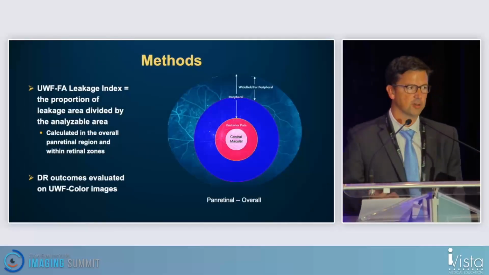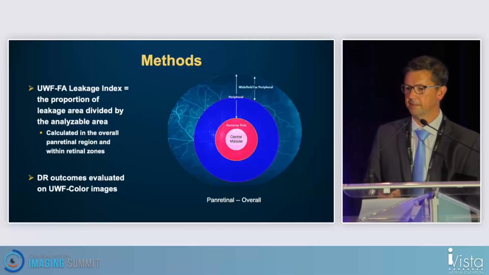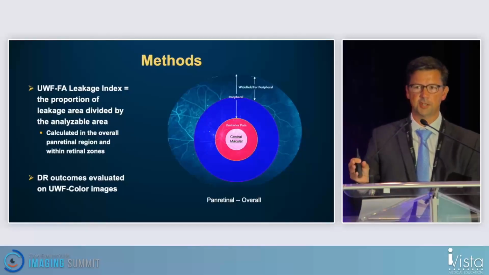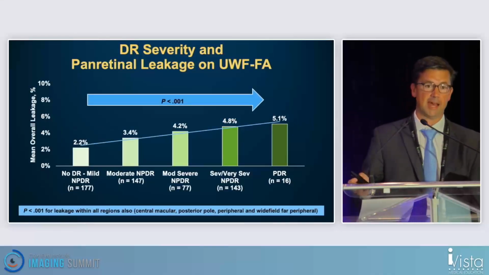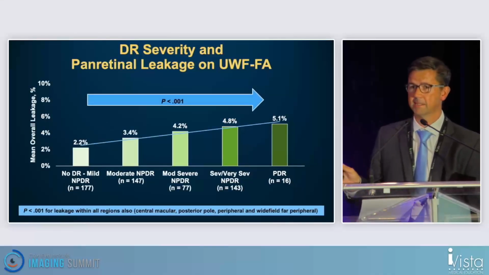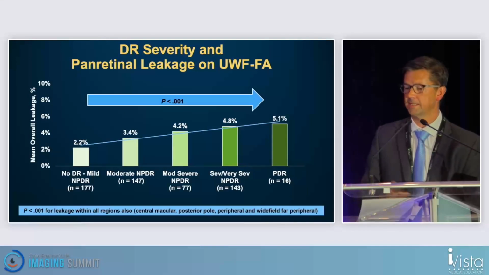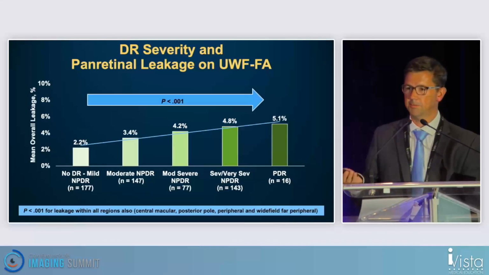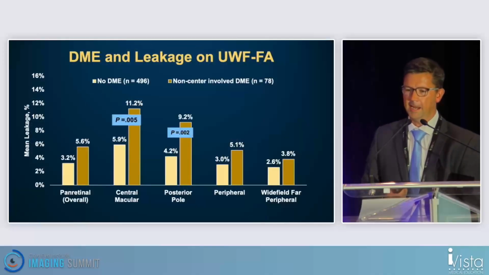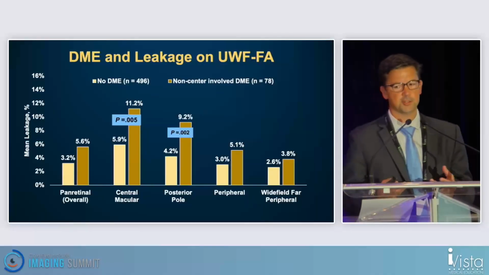But we were able to partner with DRCR and actually analyze the leakage aspects, looking at this regionally as well as across the entire retina. And what we found, and we were masked when we were doing this, we didn't have access to the fundus photos, so we were only analyzing the angiograms, was a very clear stepwise association between leakage and underlying diabetic retinopathy severity, but then also to some of the key features that we care about.